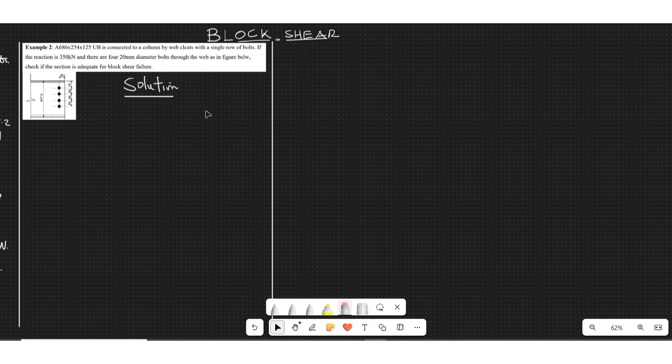And in today's tutorial I'll be showing you how to go about the block shear in your design of steel connection. We have a problem here that we want to solve.